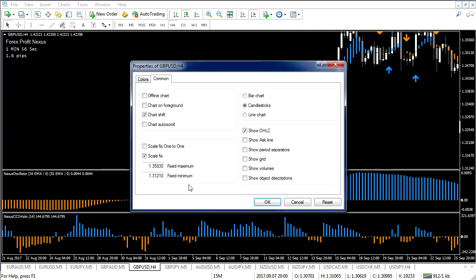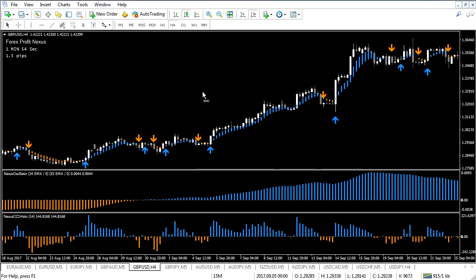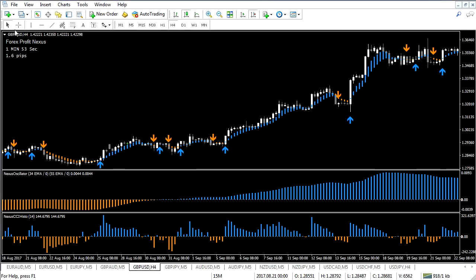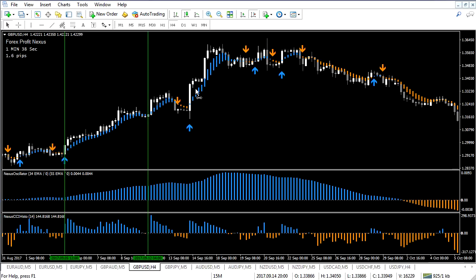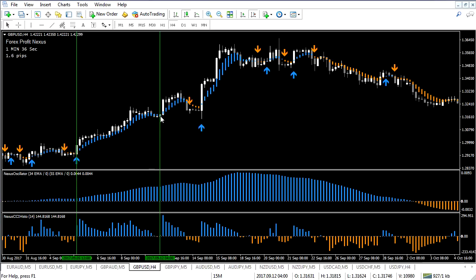Let's go back to that. So we have an opportunity to go long using the CCI here. This is timed with the wave, so that's okay. We've got an opportunity to go long on this tiny little candle. What an opportunity that would be, eh? Getting in on this little tiny candle and then exploiting that big move up. Now this happens before the move. What a great trade that would have been. Another opportunity to go long on this bigger candle.